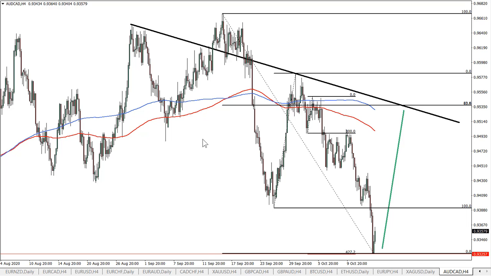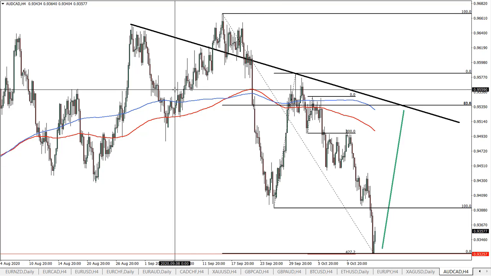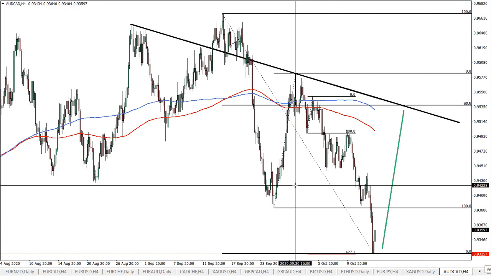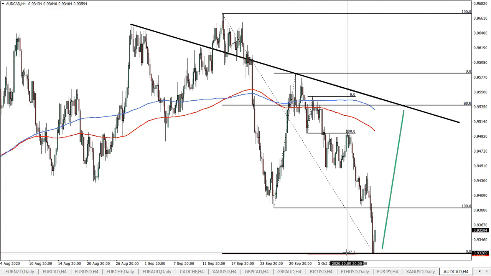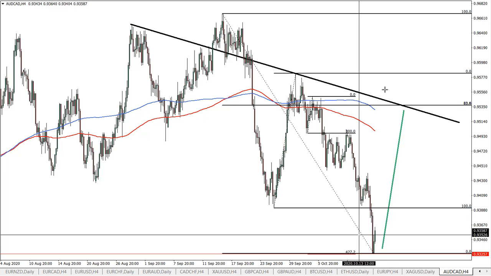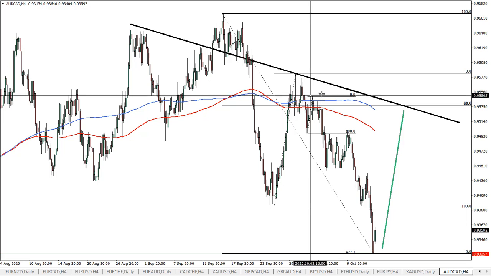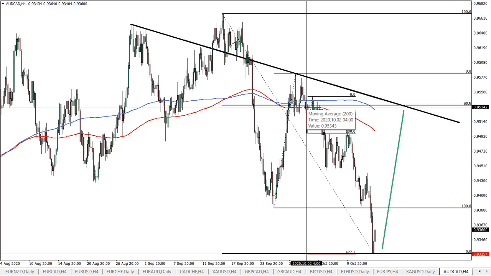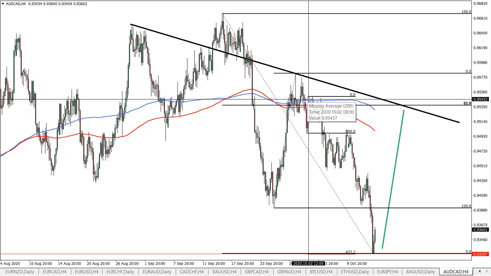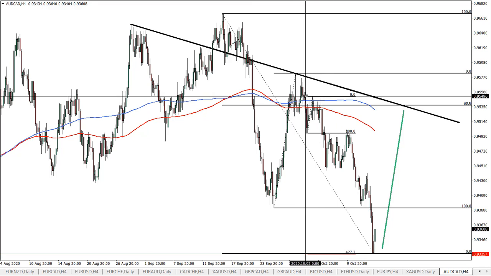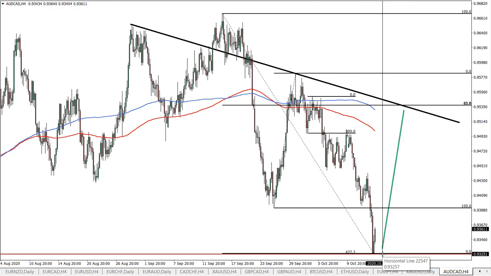The Australian Canadian, here what I did like is this clean rejection of the support at 0.9325, which is confirmed by 427.2 Fibs. I have applied this Fib to this corrective wave up where price broke below both the 200 simple and exponential moving averages and corrected up. So I used the corrective wave up to apply the Fib, and we have this clean rejection.